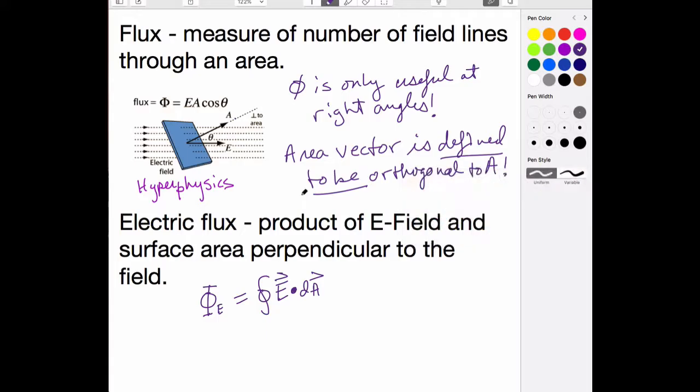The way we're going to deal with this is to think about how we can add up the relationship of the E field at this particular point in space, dotted with dA. It's E dot dA, and then we integrate over the entire surface we're curious about. You can imagine up here in this example, here's one field line, here's another, and another. And this calculus definition, by the way, is one formulation of Gauss's law that we're going to learn very soon.